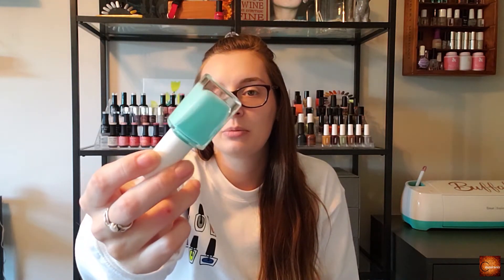The next question is three polishes that you would bring on a holiday, and I've picked three obviously. This first one I haven't actually worn — I just got it — but this is like my color. I buy this color in almost everything I can find. This is 'I'm Out of Here' and it's perfect for a vacation. It's just a really bright teal with a good formula, which is something I look for when taking polishes on vacation because I don't want to be wasting time working with bad formulas.